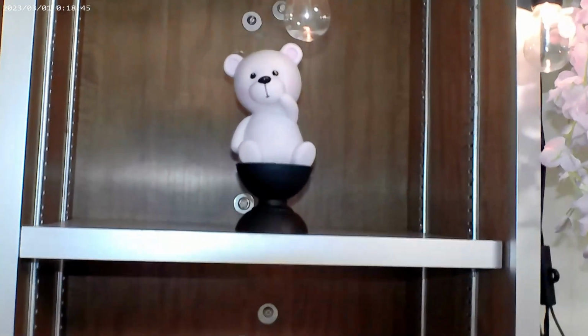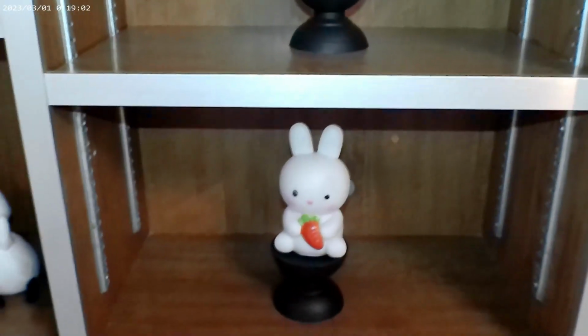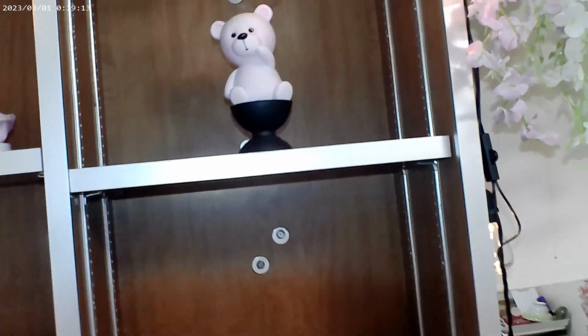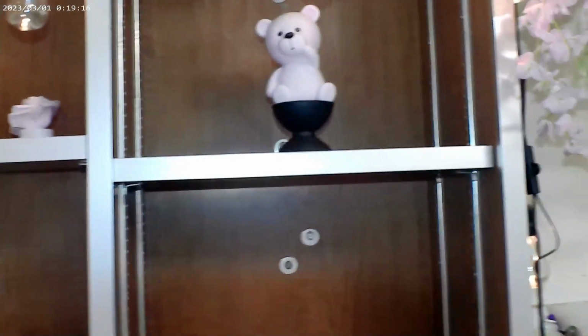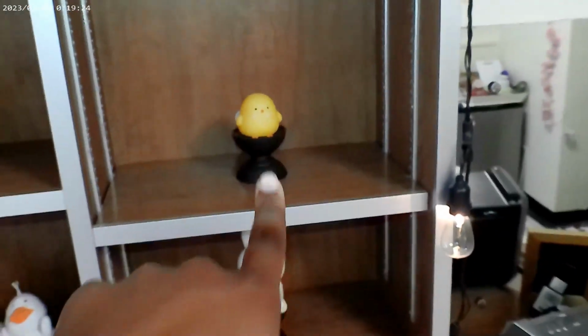But I have this cute bear, which I think is so cute because it looks like it's looking at the clouds that I have on my ceiling. And I'll get to that in a moment. I need to stay focused. And then I have this little chicken, and then a bunny, and the things that they're sitting on are actually candle holders that my boyfriend gifted to me. And I said I wanted the holders but not the actual candles because you know how guys are, like he got me candles and they said live, love, laugh, and I was just like, absolutely not, but I will keep those.